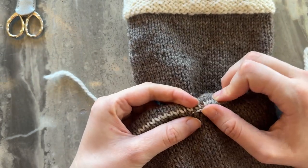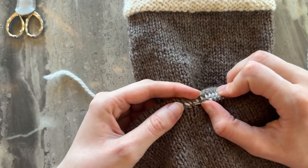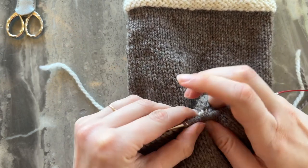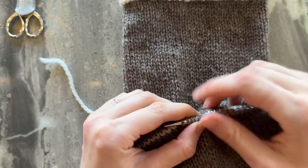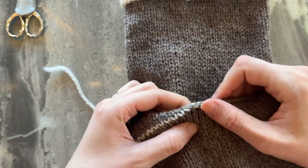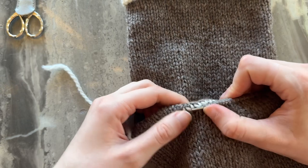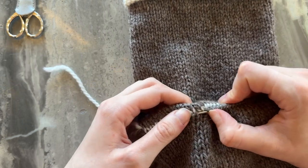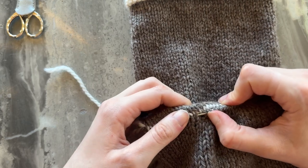If you find that it's really tight, you can use your interchangeable needles and pick up using an 8 and then switch to your 9 needle once it's on the cord. That might be a little easier for you, but I'm used to picking these up. The more you do it, the easier it will get.